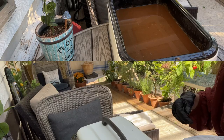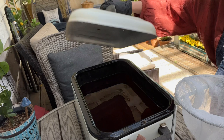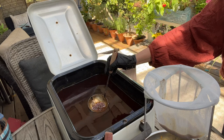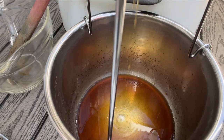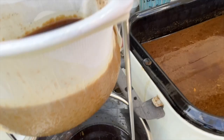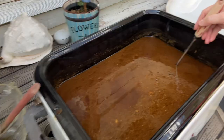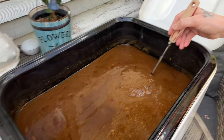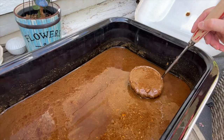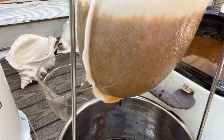I will come back this afternoon when it's been exactly 24 hours and then I'll strain it through a jelly bag. And we are back finally — this is 24 hours from yesterday. Still don't think we're going to get a lot. I'm going to skim as much as I can off the top and put it through a jelly bag. Most of it is still acorn mash. Right now what's left is sludge — I don't know if it's going to be worth it and it will be full of sediment. So I'm just going to let it drip for an hour until all this liquid is pressed through the bag, and then we'll come back and do a recap.